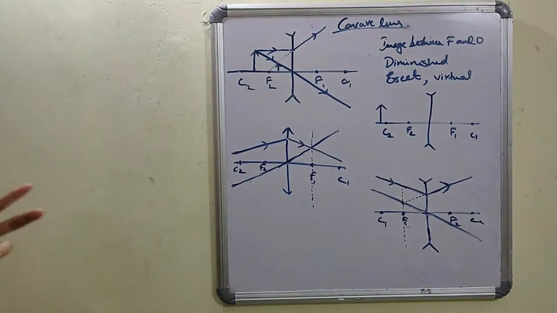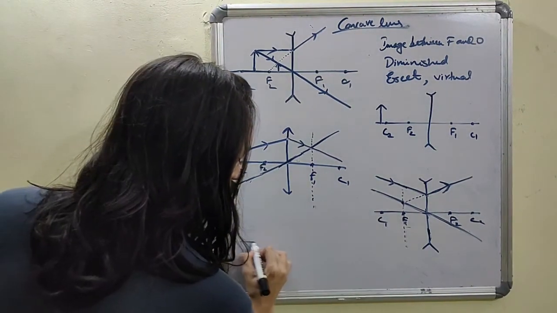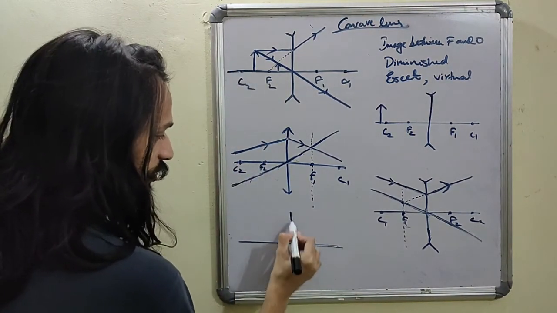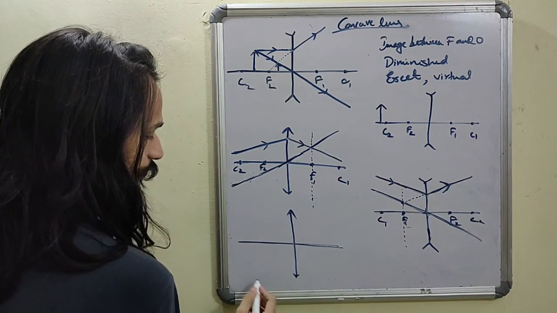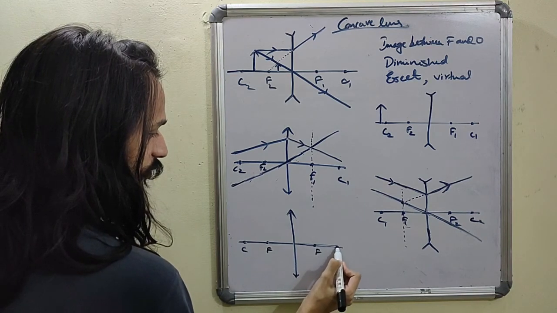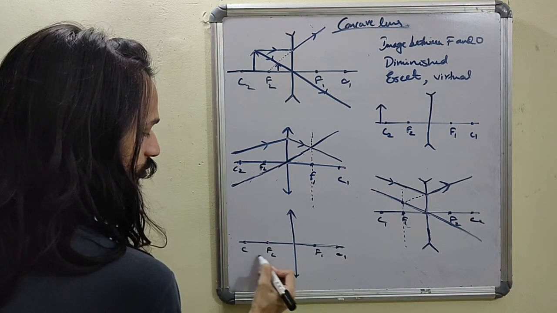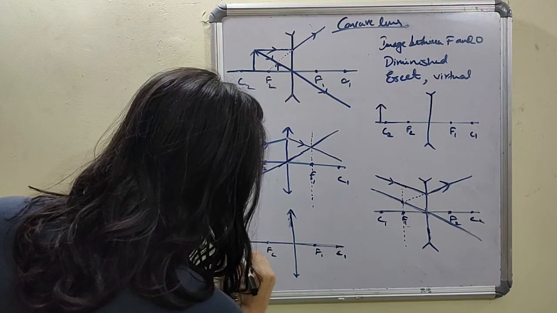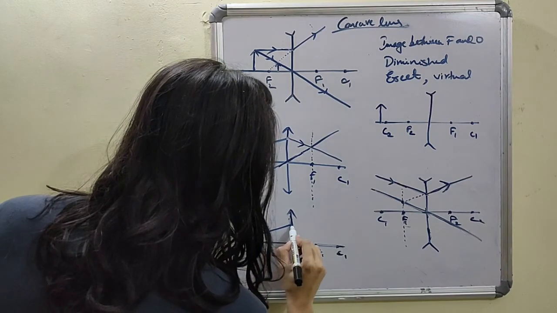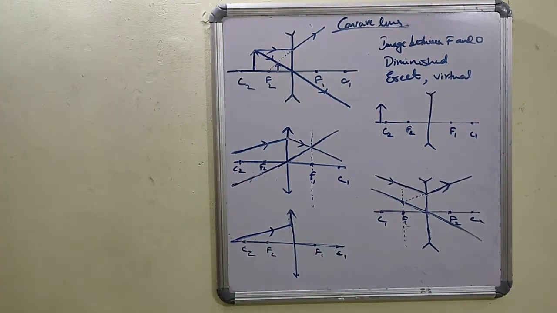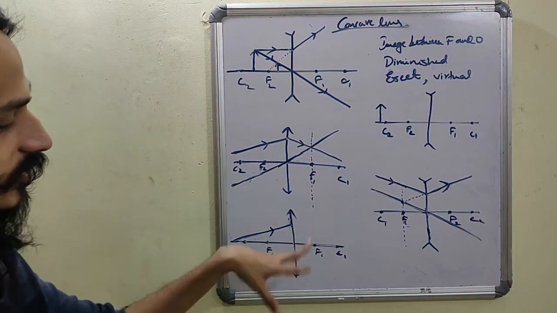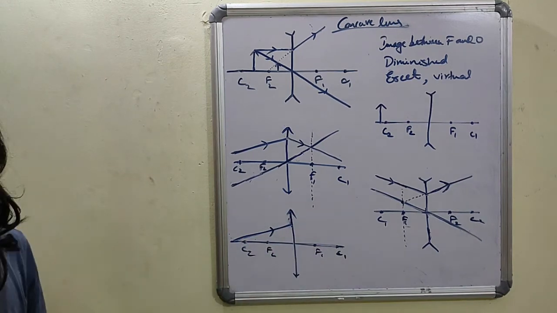So for you to practice, I'll give you one diagram which I want you to do in your notes right now. I'll give you a convex one. There is a convex lens, right? F, C, F, C, 1, 2, 2, like this. Cool. This is a diagram given to you, so follow the same steps. Draw a line parallel to this, then deviate, and meet it at the normal over here.